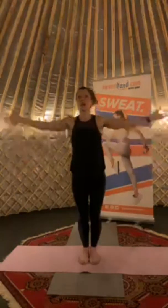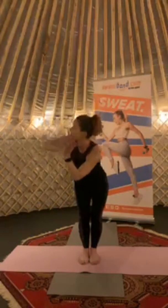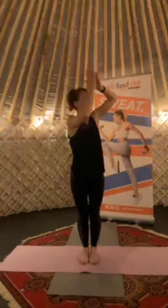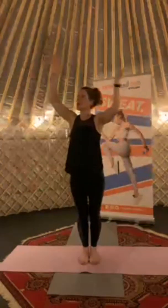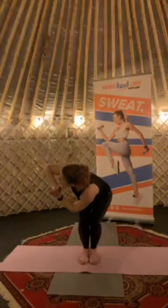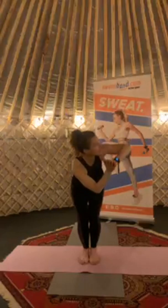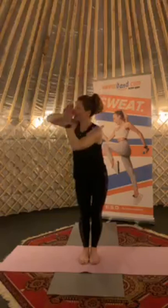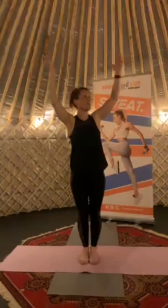So do that a few times, but then see if you can take your twist further by taking the eyes beyond that turn. So look up to the left when you turn, twist to the left, and look up to the right when you twist to the right. And see how you feel, and see if you do get a little bit more release and rotation, more mobilization, simply by taking your gaze a little bit beyond your initial physical constraints. And so that makes you able to advance how far round you go.